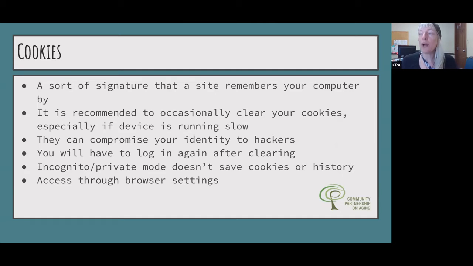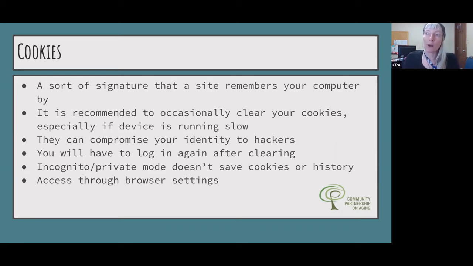There was a lawsuit out of California pretty recently, within the past handful of years, where people were concerned about how much information about them was being saved by different sites through this cookie process. And so that's why we've begun to see, when we go to websites, that we accept that they're making a cookie. And generally we just say, yeah, click accept, and we keep moving.